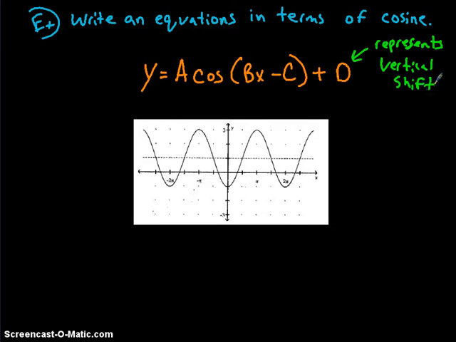So we talked already about horizontal shifts. We talked about how this A value gives us an amplitude that ultimately stretches the graph, makes it taller, shorter. And the C value gives us a shift to the left or right, a horizontal shift. Well, this D value has never been added outside the parentheses. This number added out here will represent your vertical shift in the graph. So let's get started with this one.